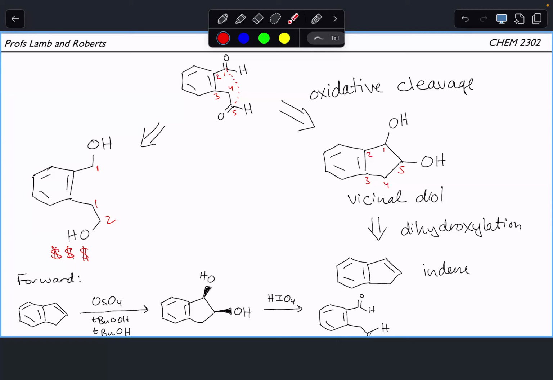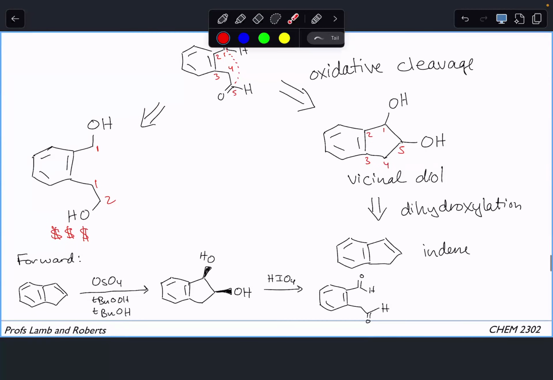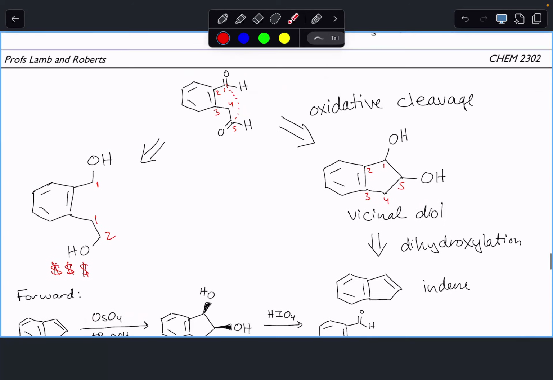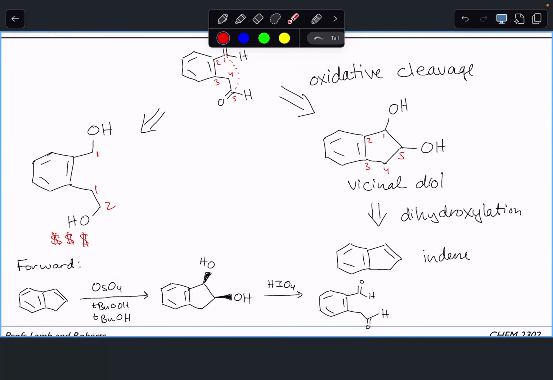All right. Yes. You have a question? Does it have to be... So osmium tetroxide is always syn addition. There are other reactions that are anti-addition, which we will learn later. But for now, osmium tetroxide is always syn addition. So this one, it doesn't matter. You just haven't learned any reactions that would do it the other way. Yes, because there are ways of doing that. We just haven't learned them yet. Yeah, great question. Other questions?